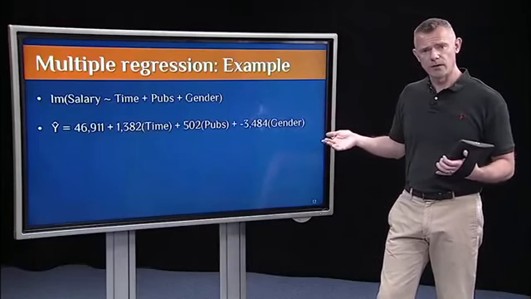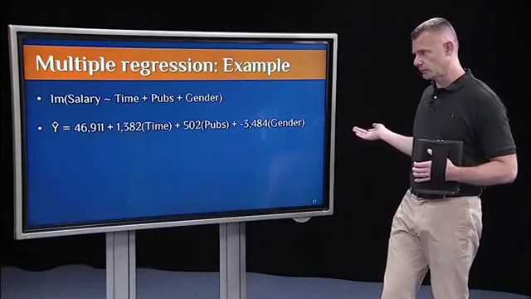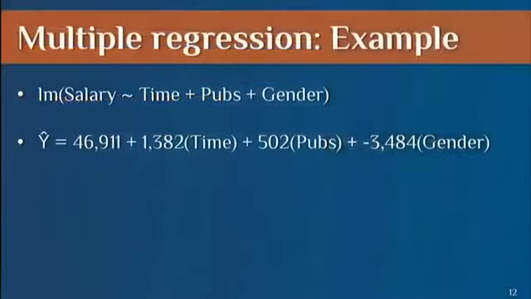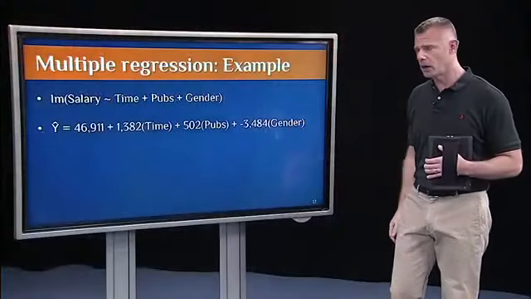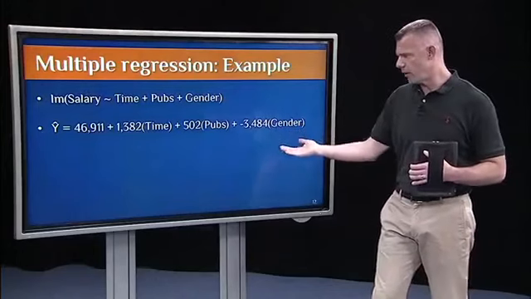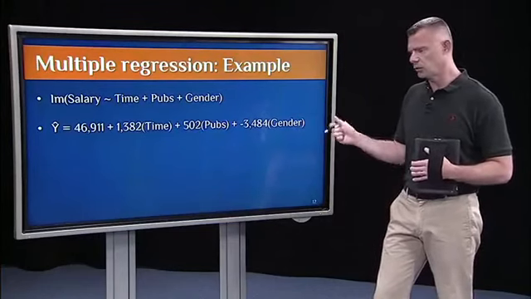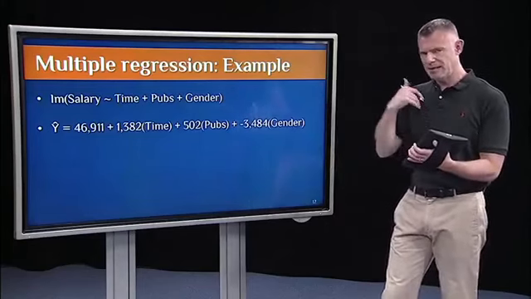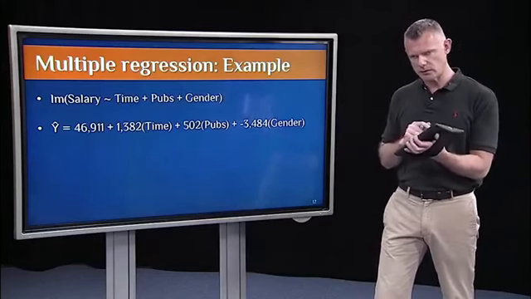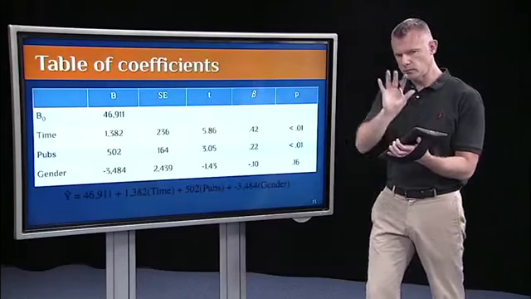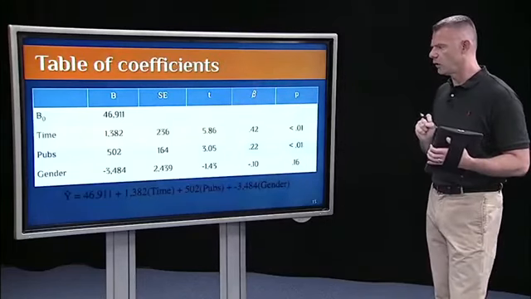So if we ran this in R, we would use the lm function. Same thing as regular regression, we just add in more predictors. So I did lm, salary is the outcome measure. So it's salary, tilde, and then all your predictors: time plus pubs plus gender. Notice the GLM in there. We covered the GLM, it's right there. It's Y is a function of these predictors: time, publications, and gender. I ran that in R, and here's my output. So I get 46,911 plus those slopes relating each individual predictor to the outcome measure salary. But let's really think about what these numbers mean, and I'm going to ask some questions to get you to think about this.